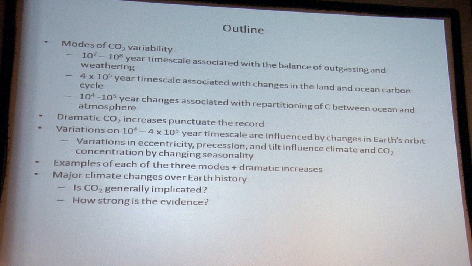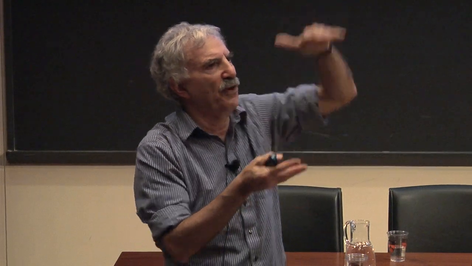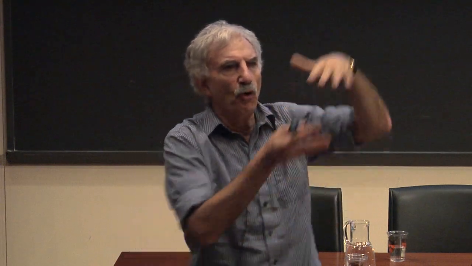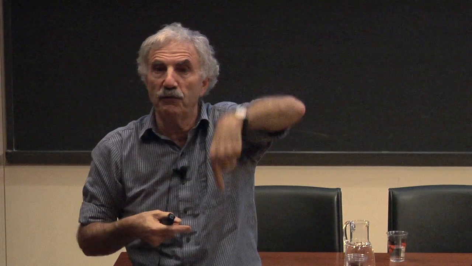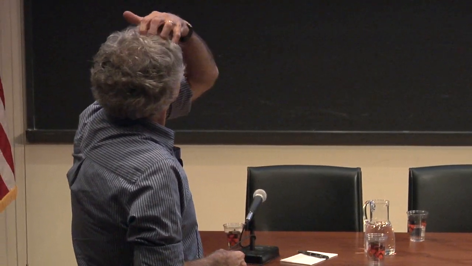Carbon dioxide obviously goes back and forth between the ocean and atmosphere, but the oceans contain about 50 times as much CO2 as the atmosphere. And so you can raise the CO2 concentration of the atmosphere if you have a mechanism for partitioning some of the ocean's inventory into air, or you can lower CO2 in the atmosphere if you can somehow get it into the oceans. And then the fourth mode of CO2 variations are kind of one-off events, like the Paleocene-Eocene thermal maximum, which is this big excursion 55 million years ago that, again, David talked about.